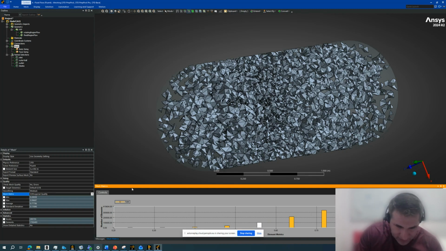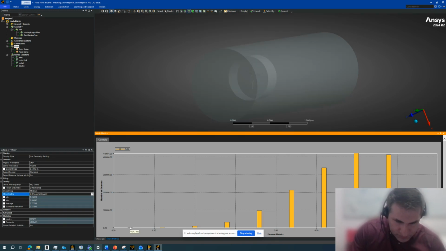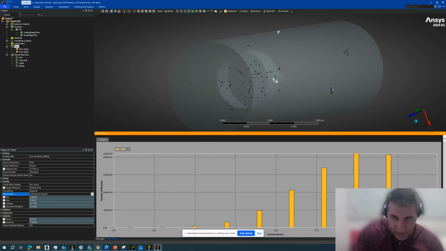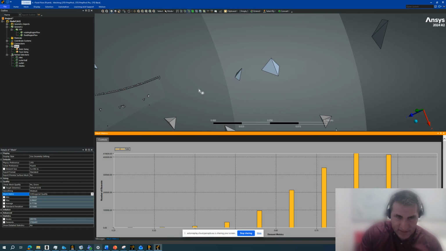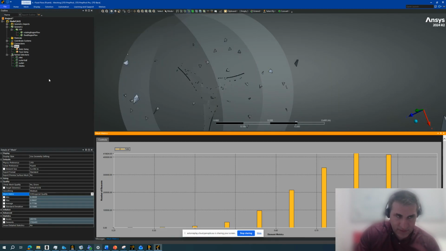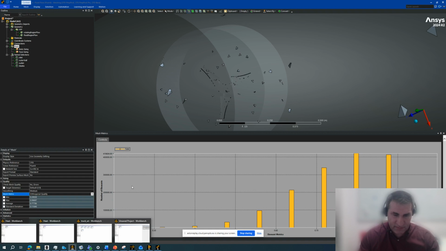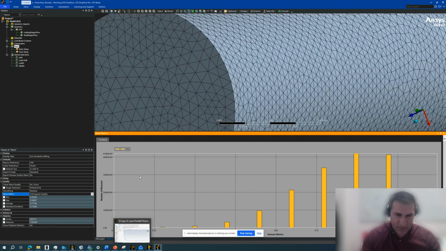And the worst case is here. If I bring this up, this one is still okay, above 0.2. If I double click on them, I can see they are 433, and they are located here. So these are the bad cells, but it's still okay for me. The worst cells are here, which is still okay for me. I'm happy with the quality because all of them are above 0.2. If this is below 0.1, I would say that would be a bad mesh.